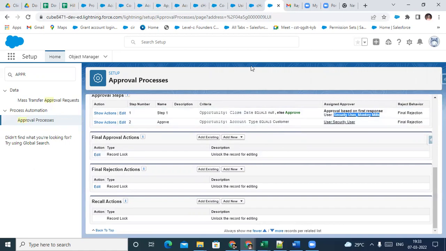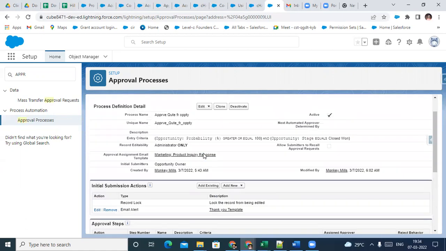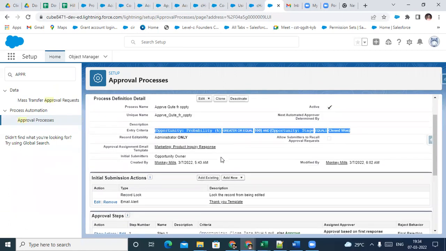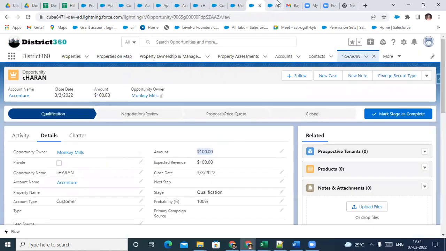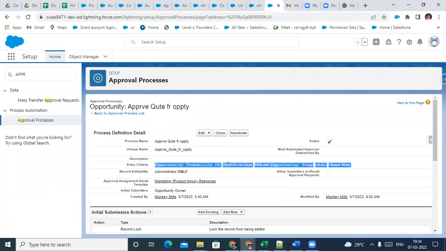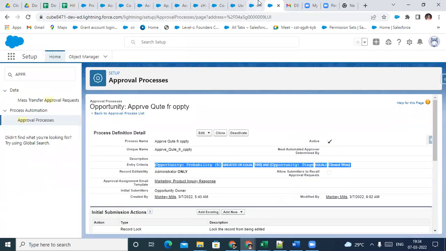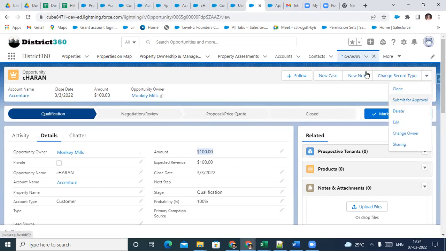So guys, if you have any doubts, throw your questions, I'll be ready to answer. Initially it's going to have an entry criteria. You can't press submit for approval without satisfying this criteria on your record. Only if you have this criteria satisfied, you can press submit for approval.